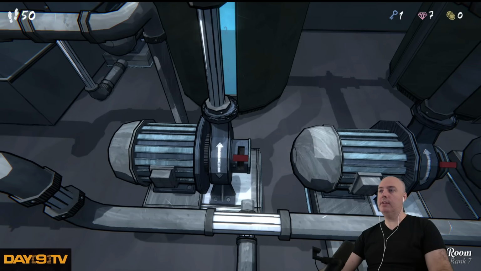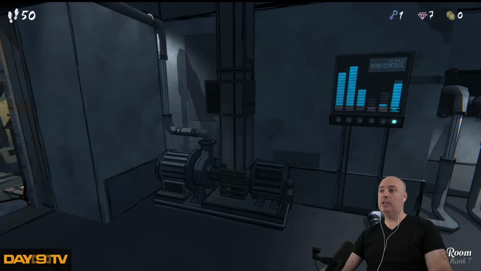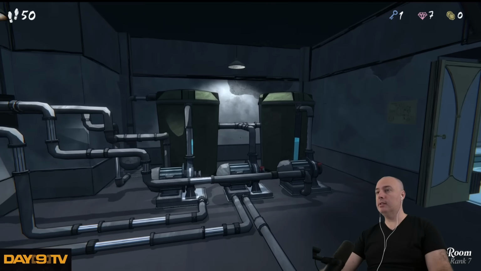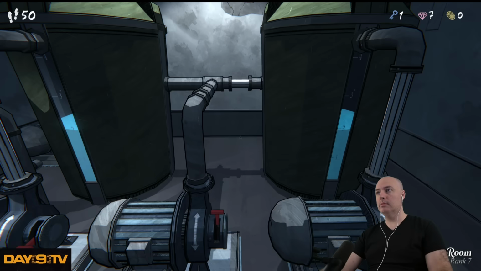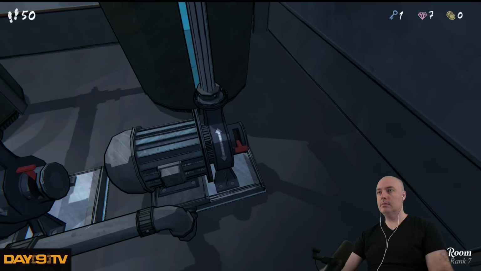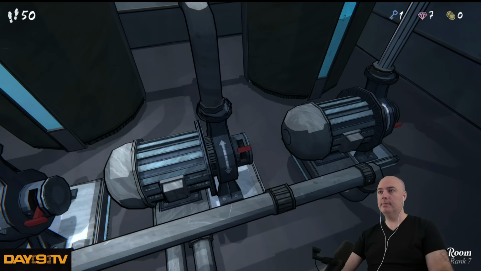So I remember receiving the instructions in the book, but I didn't have any context for it. So I just kind of was like, whatever. So this is marvelous. So what happens when we just pull all these back?